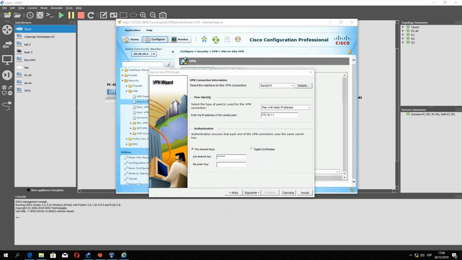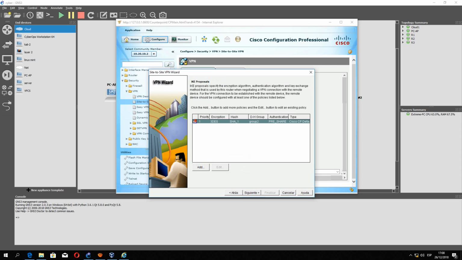The pre-share key is the same, Cisco 123. This has got to match, otherwise there's not going to be connectivity.